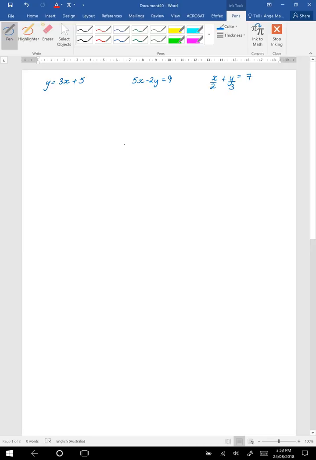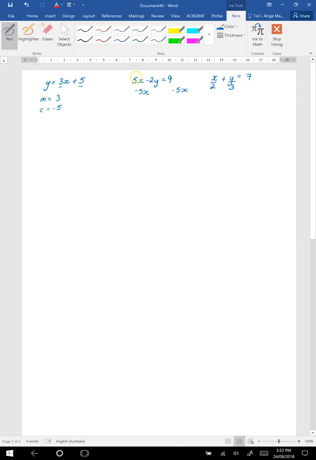So as we were saying before, pretty simple with this one. That's my slope right there, the 3, and that's my y-intercept there because it's mx plus c. So we would just say m, which is for the slope, equals 3, and the y-intercept is -5. If we have something like this, remember the deal is we want to get y by itself. So the first thing that we have to do is get rid of this 5x. So to get rid of that, I'm going to take 5x. Because there's nothing in front here, I will take. So we take 5x, and what I do to one side, I have to do to the other.